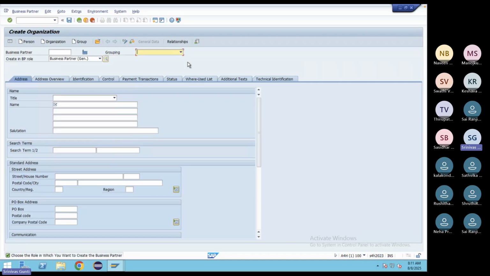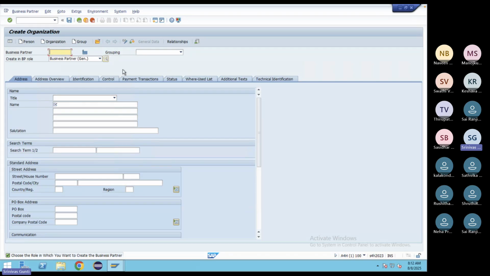For example, if we are doing business only in India, we can call them domestic vendors, domestic suppliers, or domestic business partners. You can also do business with international people. If you want to segregate them under domestic or international, you can maintain different groups for the customers or suppliers. That is the BP grouping. Based on this BP grouping, we can assign the business partner number.